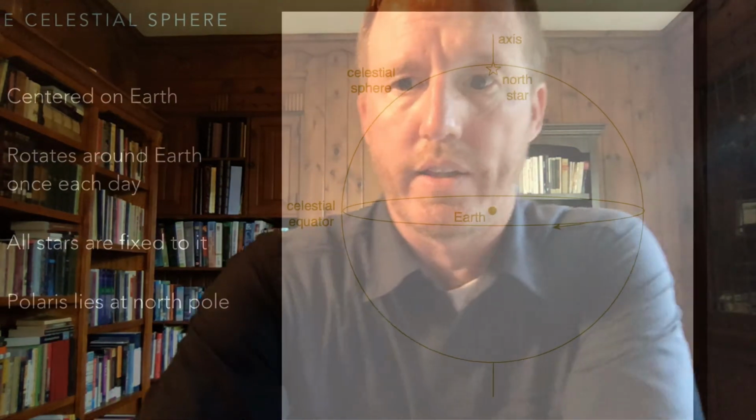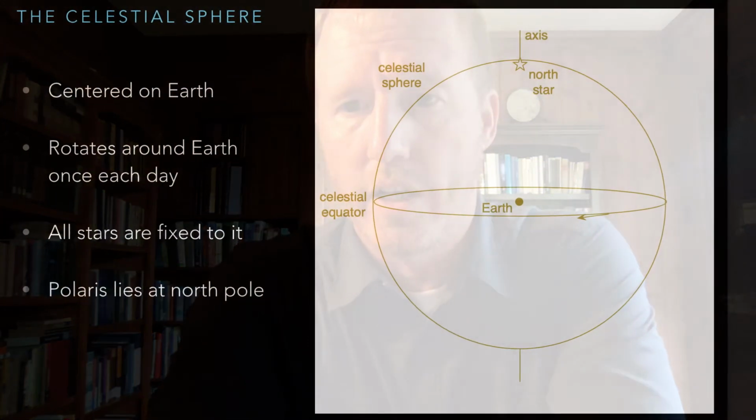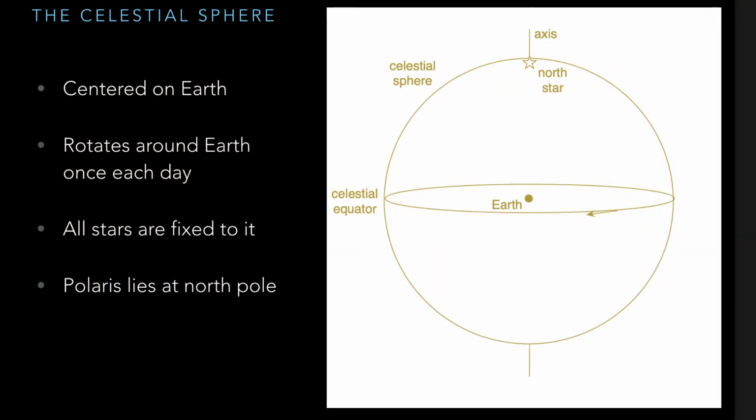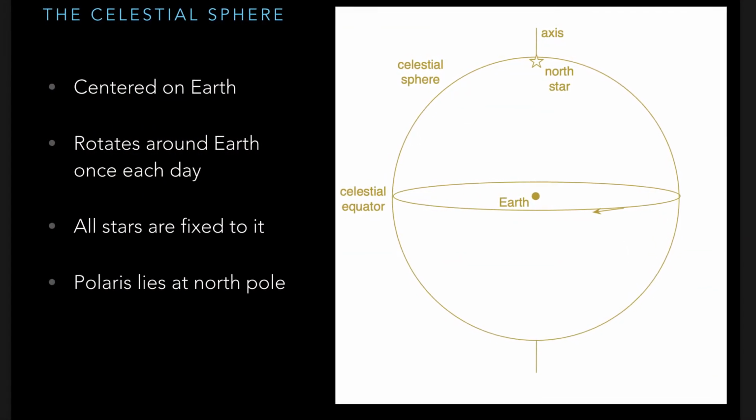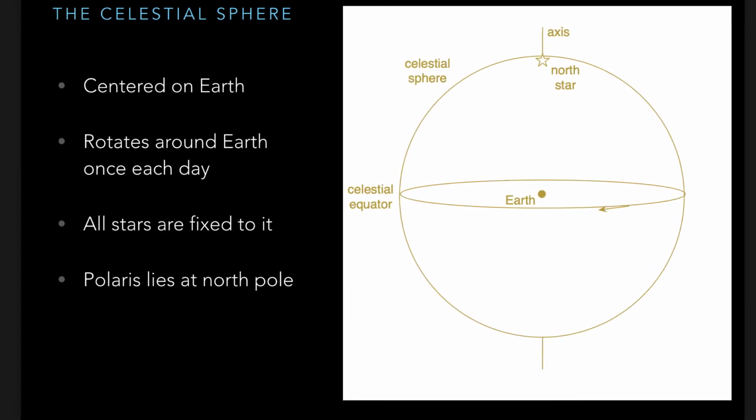Okay, now let's look a little bit more at the mechanism for this rotation. So we're going to step back a little bit. I have some diagrams here that schematically represent how this whole thing works. So the celestial sphere, which I've drawn here, is this enormous sphere. This isn't to scale, but I've shown the Earth at the center of the celestial sphere. And there is an axis running through the celestial sphere about which it is rotating on a day-to-day basis, right? So you can think about all these stars fixed to the celestial sphere. I don't depict them here so as to not clutter the diagram, but in any case, you should think about this as rotating around in the direction that's shown.